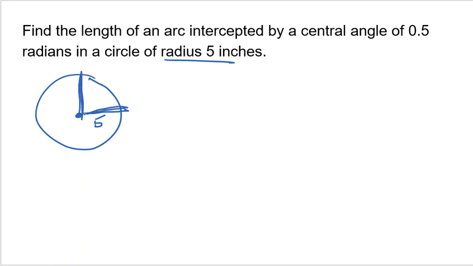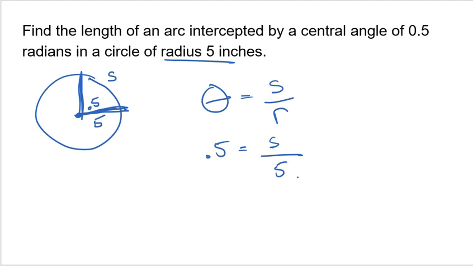So even though that might look like 90 degrees to you, who cares? You're just trying to get a rough idea. And they want me to find the arc length. So I know the radius. I know the angle in radians, 0.5 radians, and I'm trying to find the arc length. So again, remember the formula. Theta in radians equals arc length divided by radius. So all you gotta do is fill in the blanks. The angle is 0.5 radians. I don't know what the arc length is. I do know the radius is 5. So all I gotta do is multiply both sides by 5 and I got myself the answer. 5 times 0.5 is 2.5. So my arc length is 2.5 inches.